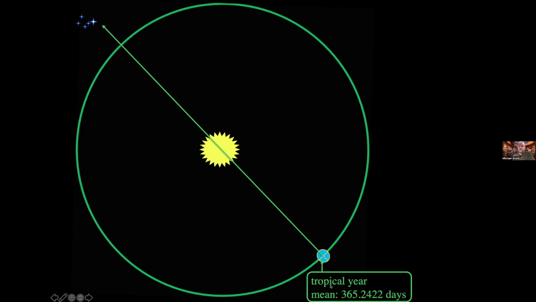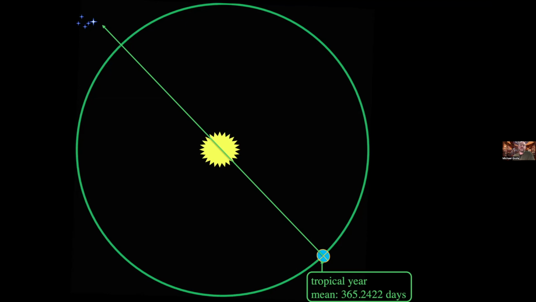The tropical year, which we measure currently as the mean tropical year, or the average between the measurements of the tropical year. Again, this is an average measurement taken at the 2 solstices and the 2 equinoxes. And surprisingly to many people, when you measure a year from spring equinox to spring equinox, you'll get a different measurement than when you measure the year from summer solstice to summer solstice, or from winter solstice to winter solstice, or from autumn equinox to autumn equinox.